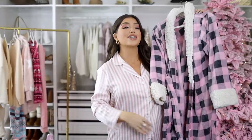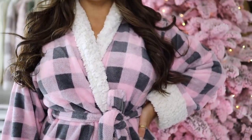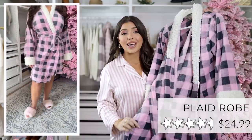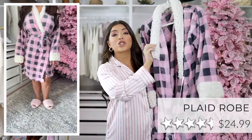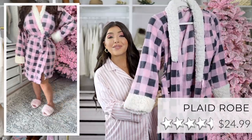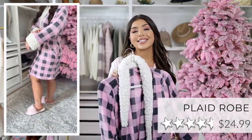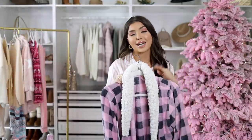I've shown a lot of robes on this channel so far this season, but if you're looking for a plaid — whether it's in this girly version or a more traditional buffalo check — I like a lot about this one. It's polyester, really soft, and I also really like the length on it as well as the faux sherpa shawl collar. You also have it on the sleeves as well as side pockets, and it's under $25. I have the medium, but sizing comes in extra small through 3X and I could have worn up or down a size no problem.